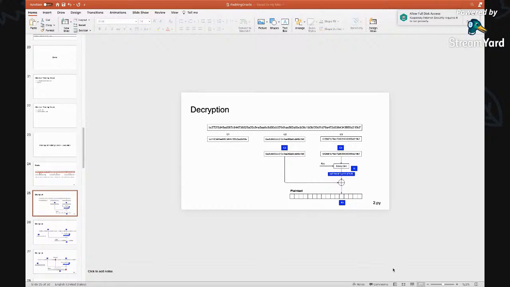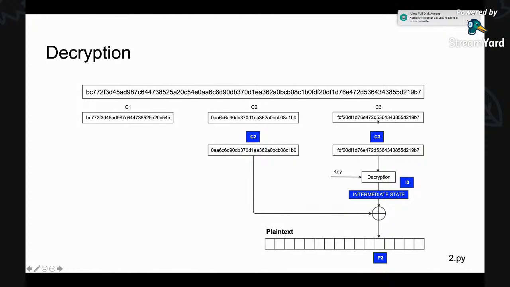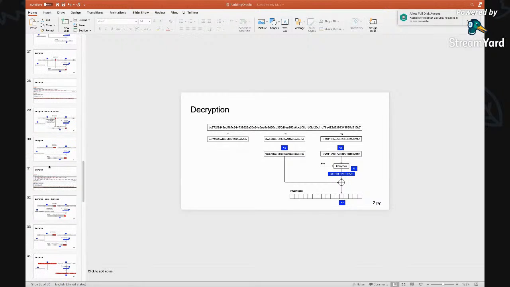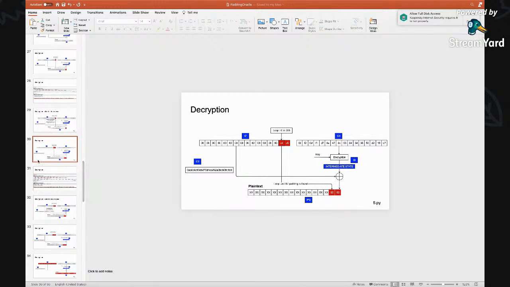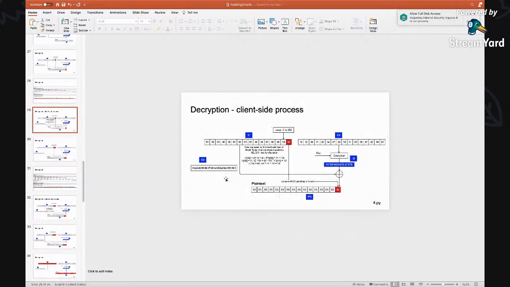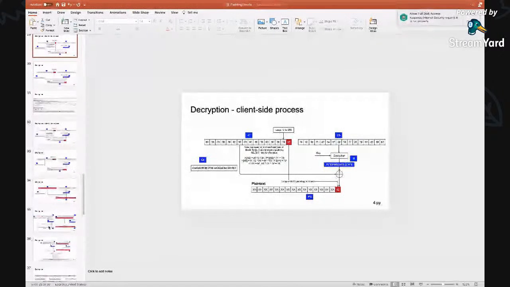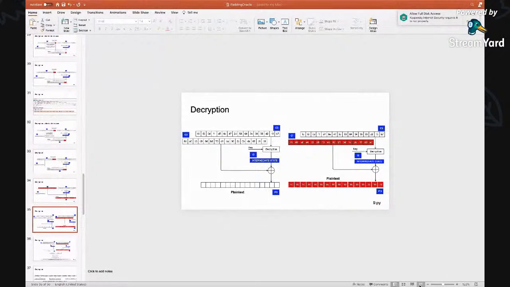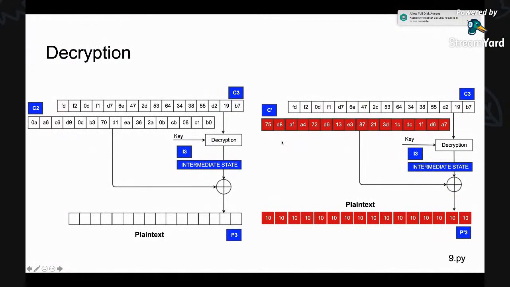So this is the original equation. Okay. C3, and it will be decrypted using C2. Okay, so this is the other equation. Sorry. So you can see now we do not have knowledge of the encryption key.